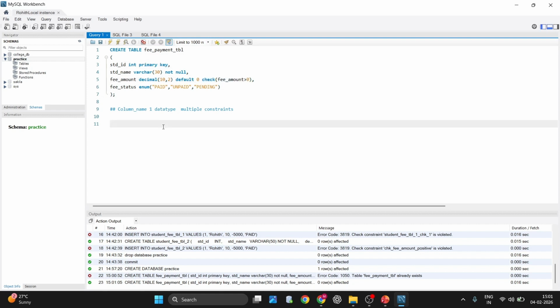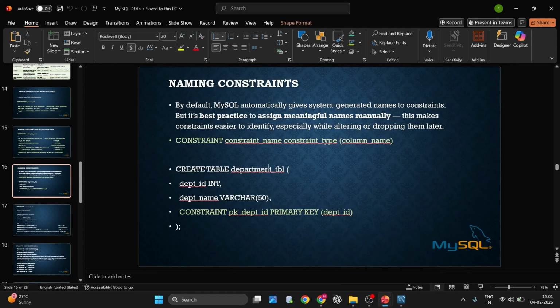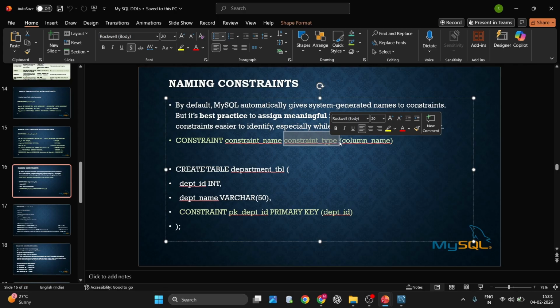And one more thing: if I want to give constraint names, first of all, I need to mention the keyword constraint, then the constraint name, then the constraint type, and the column to which I'm giving the constraint name. This is the syntax.